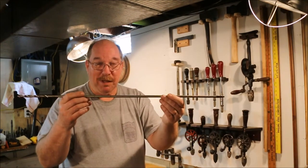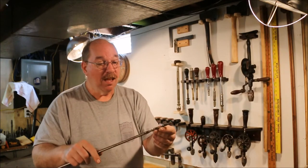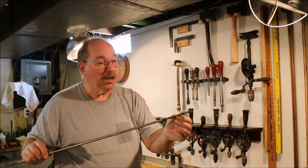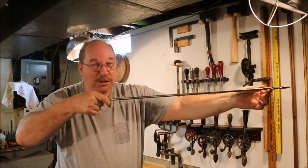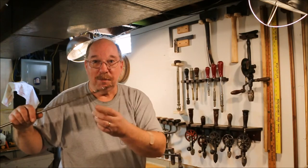This is a drill bit that was used by the Bell System — yep, the same people that brought you telephones. They used these to drill through walls. There's a hole in the end so that you could shove it through the wall, go around to the other side, attach a wire to it through that little hole drilled in the middle, and then pull it back through.